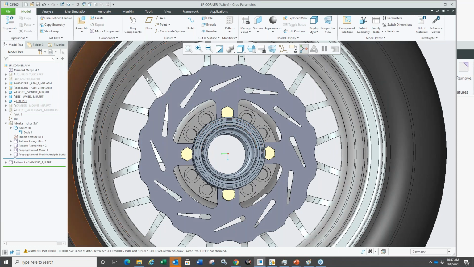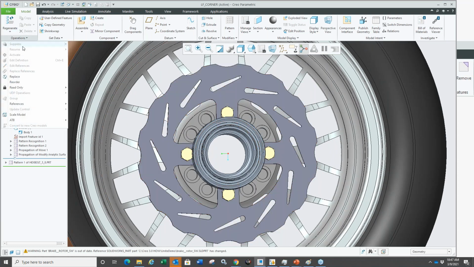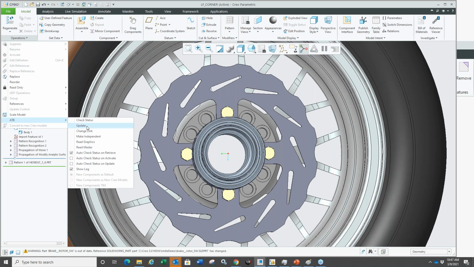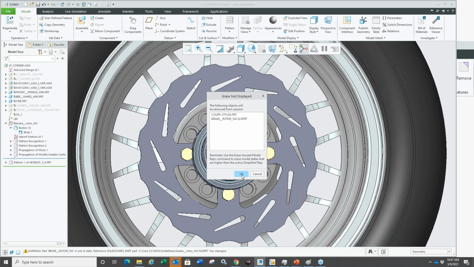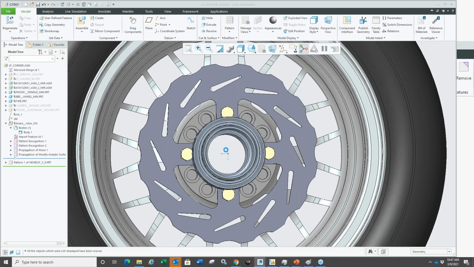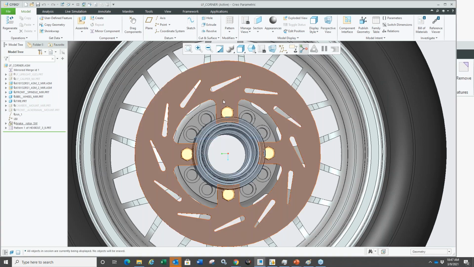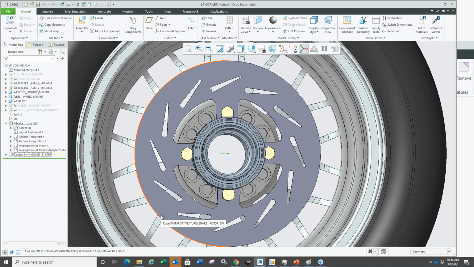This is the file I have, right? And it's a slightly different one. I'm going to go ATB, do an update and say okay. As you can see, it's erasing the files I had in session. And you see how it switched to that part and applied the changes I did later on, right? It initially brought in the slots in the other direction, and then it changed. So I didn't have to lose all the work that I did, the cross-platform design intent that I keep mentioning. That is still intact, right?